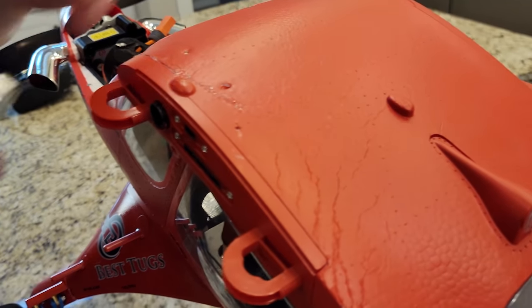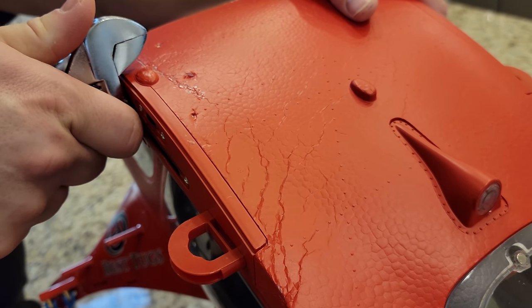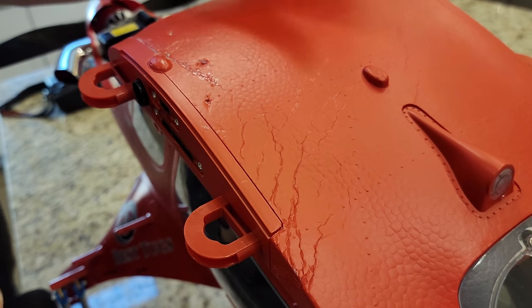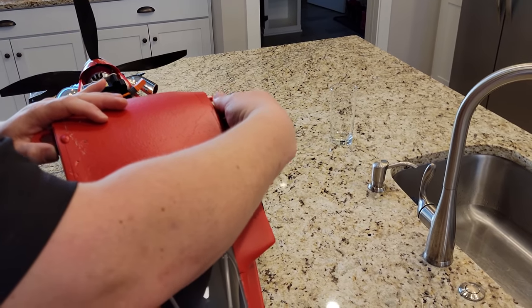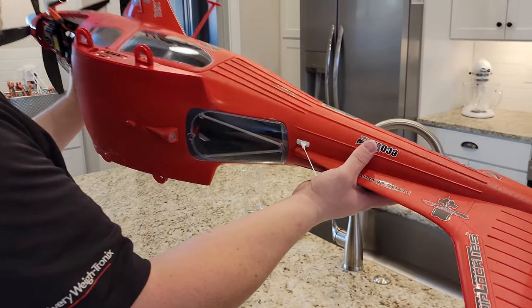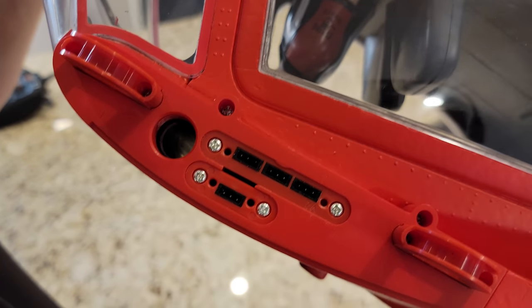Carbon fiber is not infinitely strong. It's strong in the right direction. This is not the right direction. Oh gosh, I'm pushing hard and it's not moving. I wonder if that's just the way it was glued from the beginning. It's possible that it was, or maybe I'm hitting over here. Ooh, I wonder if that's what it is. Yeah, look, see what it is? Oh. I'm pushing against the plastic over here.